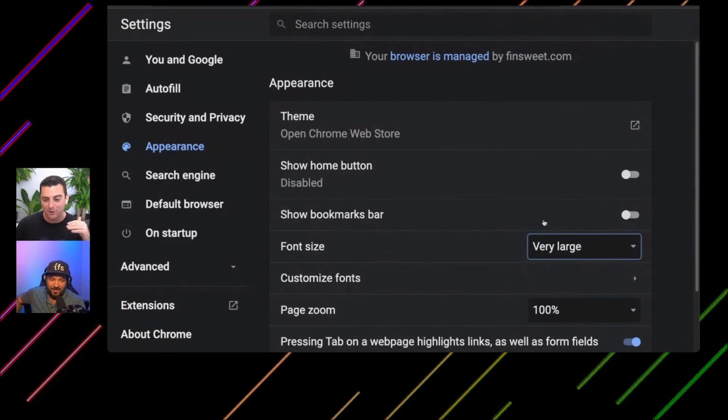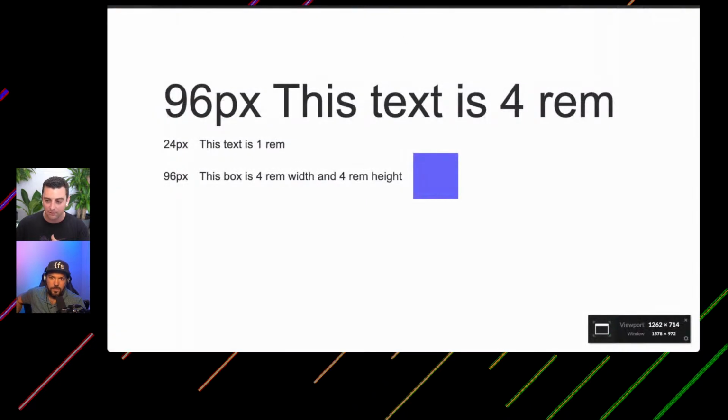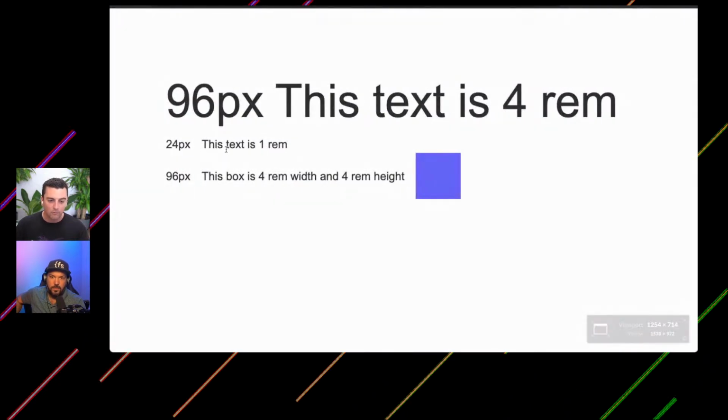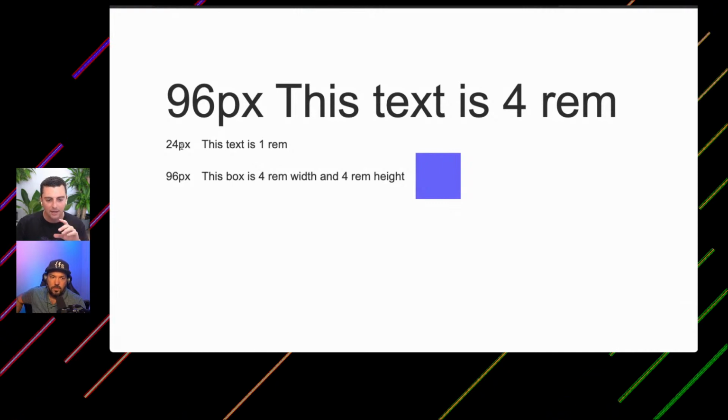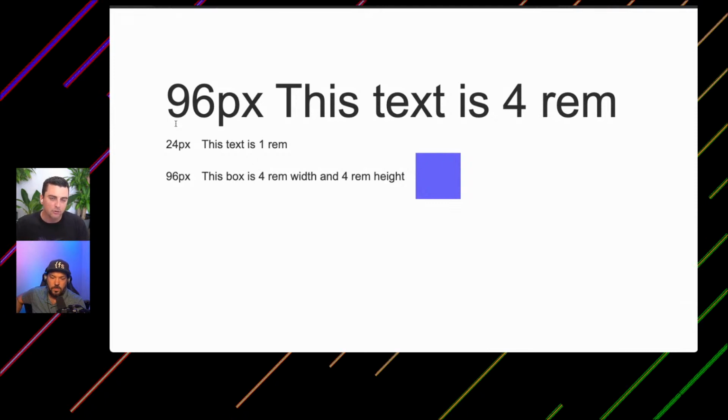So just because you are at medium recommended doesn't mean that everybody viewing your site's going to be there. And look at this. Now 1 rem equals 24 pixels. So the point of this walkthrough of changing the browser font size is that the rem truly adapts to that change of the font.